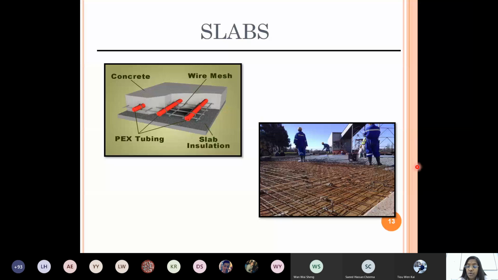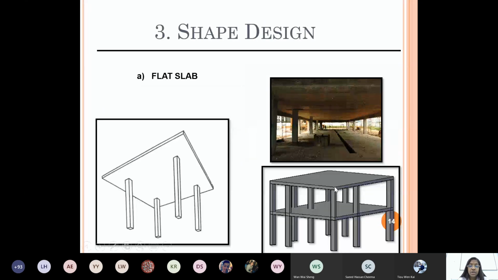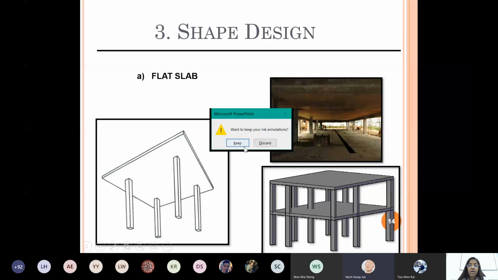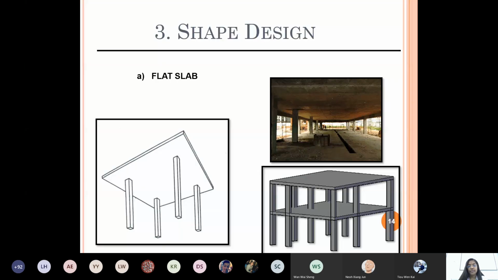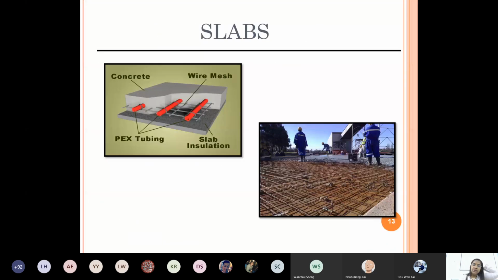Okay, and a very important thing you are seeing here, maybe I should make the size bigger. Miss, what is the PX tubing? One moment, sir. Say again. What is the PEX tubing? That tube. Okay. One moment. What happened to the others? One moment, sir. I'll come back to the slide.